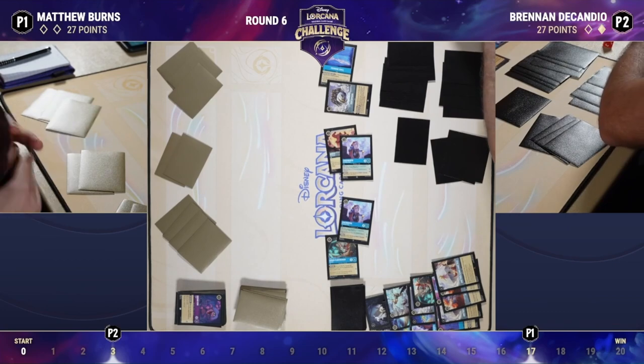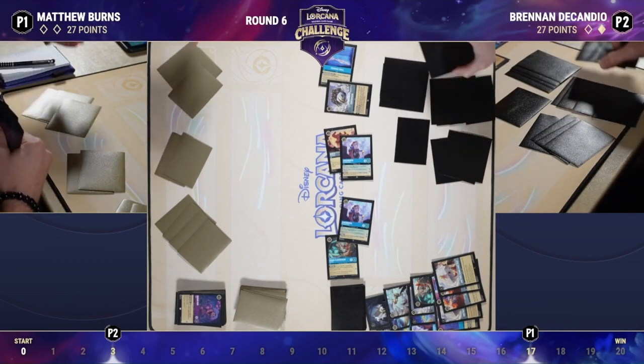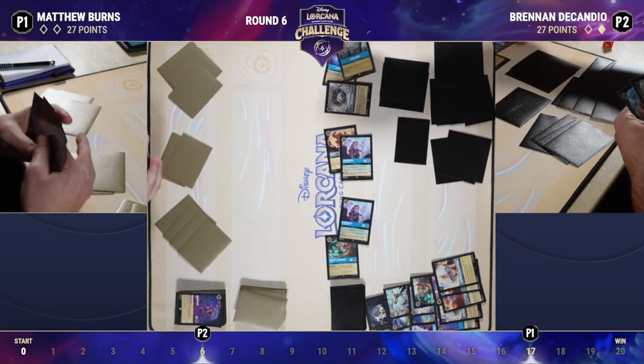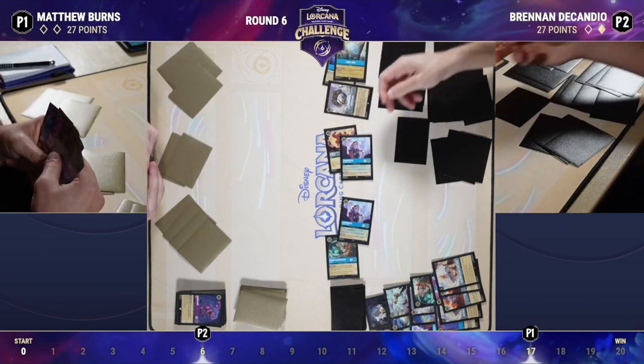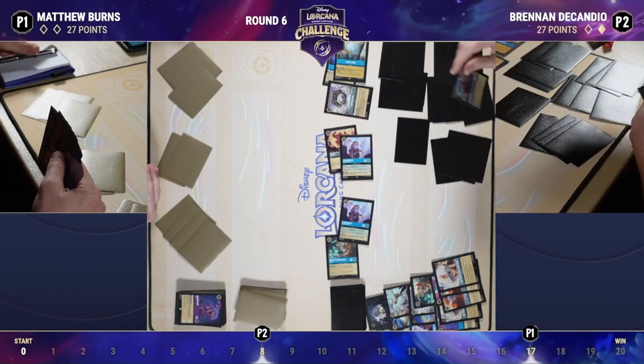So, yeah, even if you could bounce the goat, that's only two lore. That puts Matthew at 19. And so you've saved yourself one more turn to try to do something. Yeah, if you had left any characters in play, the game was going to end next turn. Now this at least buys you one turn unless something really crazy happens.